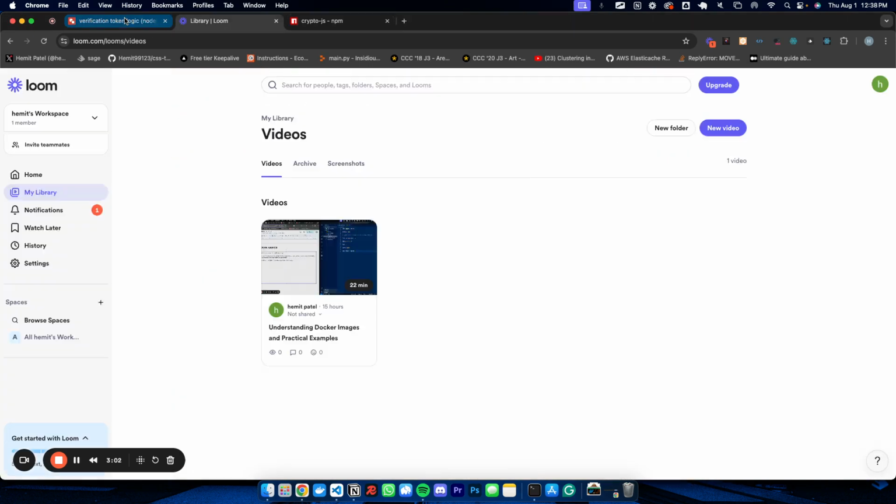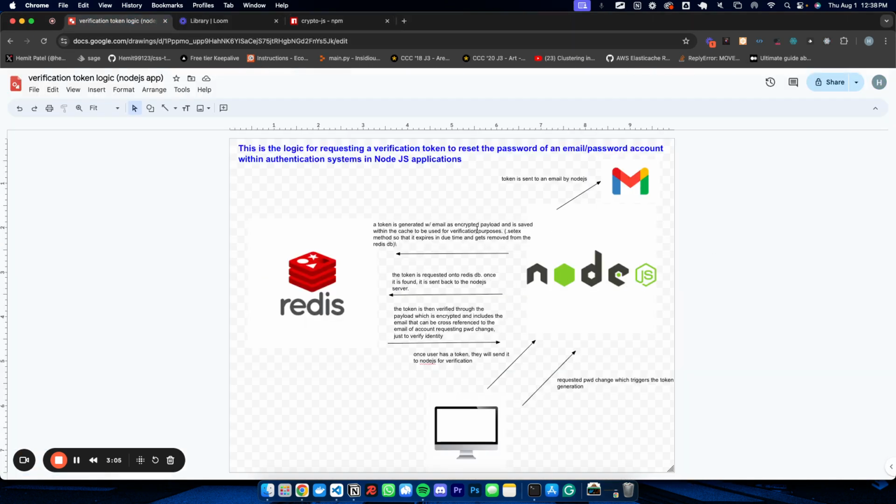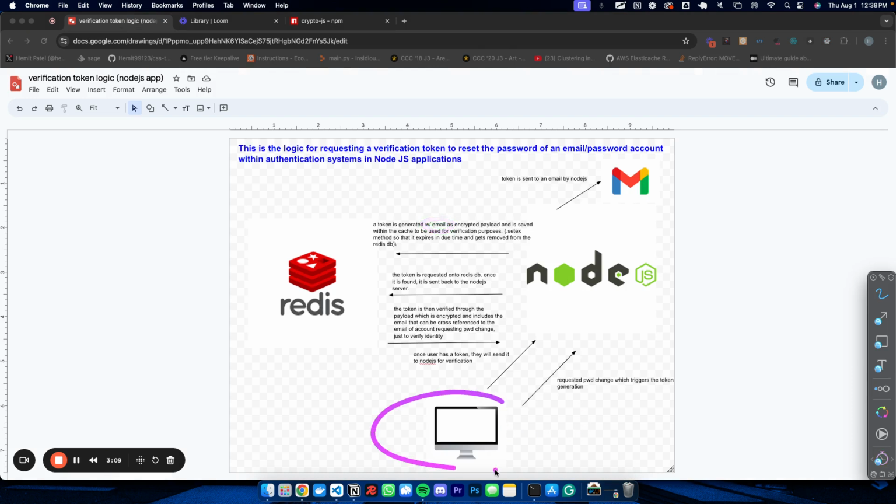All right. So anyways, now that we know that we are sending a payload of the email that the user has supposedly given, right, that the email is associated with, it is put into the token as payload and it's encrypted so that it adds that extra security layer for any person who might want to tamper with it. Now then it's saved within the Redis. So this is where the Redis comes in. This token is saved within the Redis, and you'll see in a moment why we need to do that.